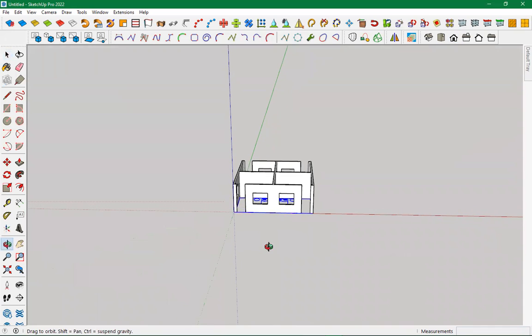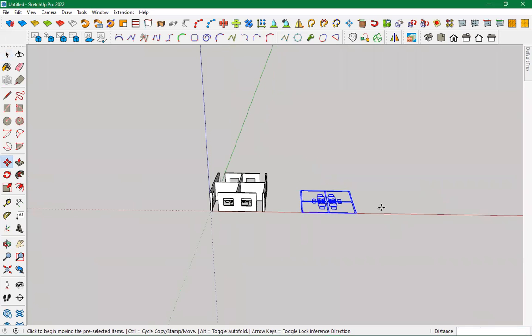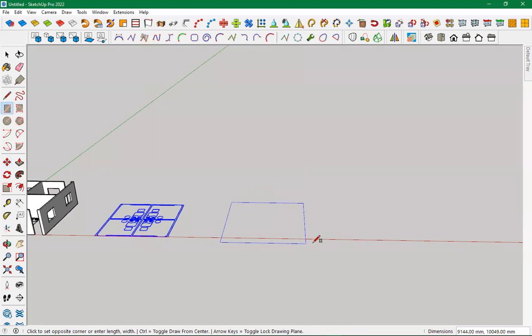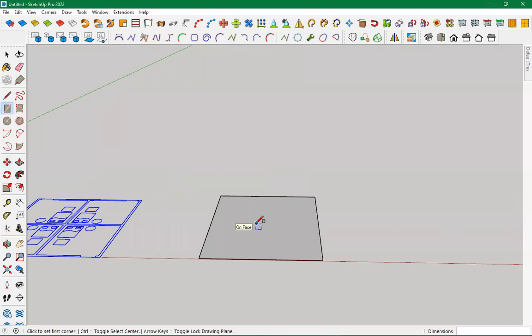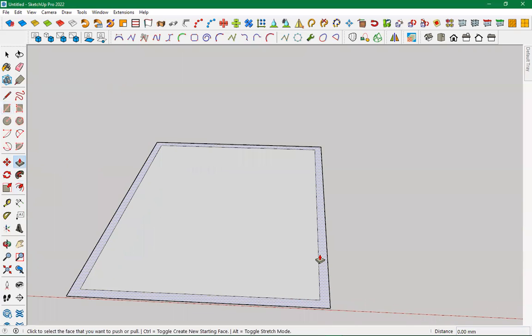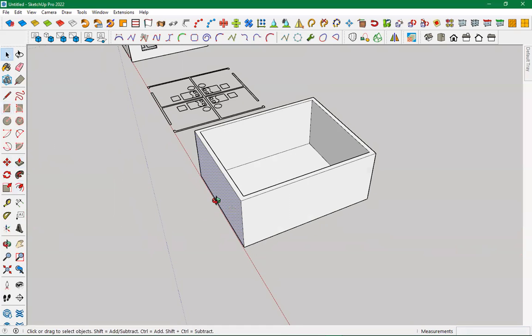Front view. The grouping of walls was very important from the very beginning. Let me move this out so I can do something. In fact, let me do it this way. Let's say you have a rectangle, and this rectangle is offsetted. So offset. Now you use your push pull to create walls. This wall is not grouped, yeah? This wall is not grouped.